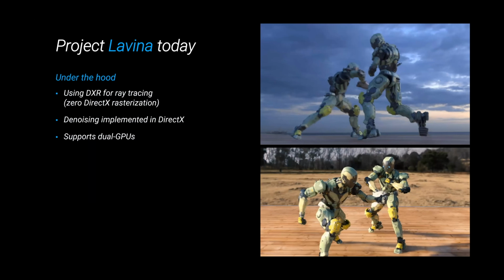So under the hood, we've been talking a lot about how things work today. Lavina works with DXR. So it's using the ray tracing extensions for DirectX. We also have our own denoiser that is also implemented within DirectX, so that it's all self-contained there. And we're also supporting dual GPUs. What you saw me running on was a pair of RTX 2080s.